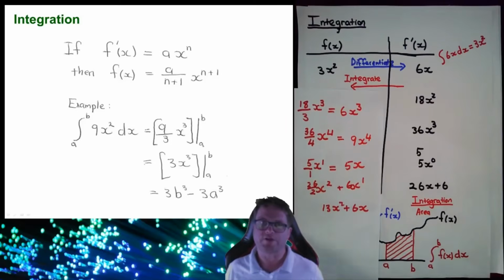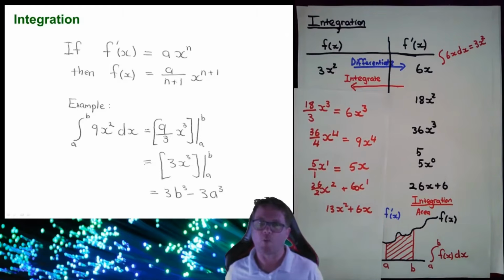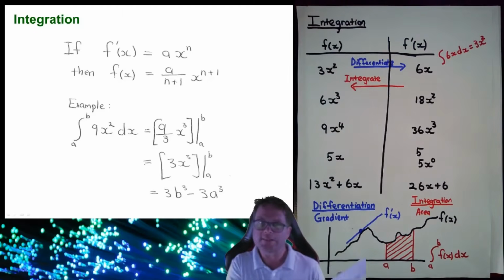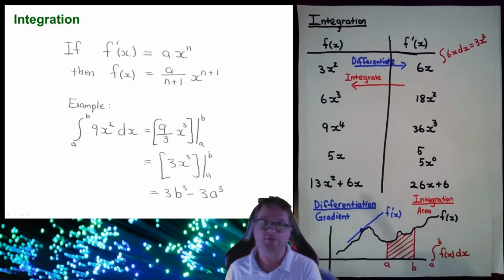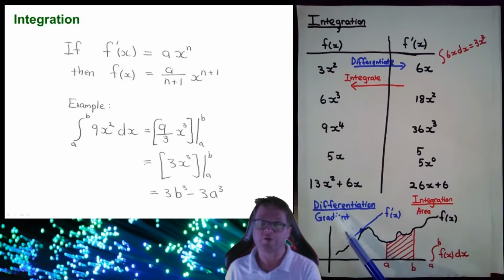So we've been looking at integration and we've seen that there's a little rule or recipe that we follow to perform integration, but it's super important for us to remind ourselves of why we want to do integration and what we're hoping to achieve. And this is summarized in this picture here. So remember, when we deal with differentiation, differentiation refers to a gradient. What I have here is some function f of x given by this varying black line. If I differentiate f of x, then I get f prime of x, which is a gradient at some point.